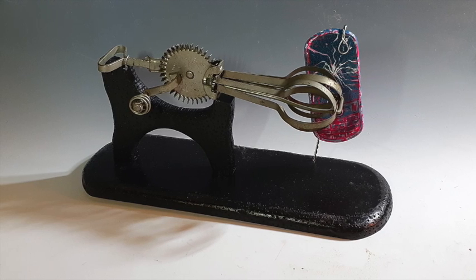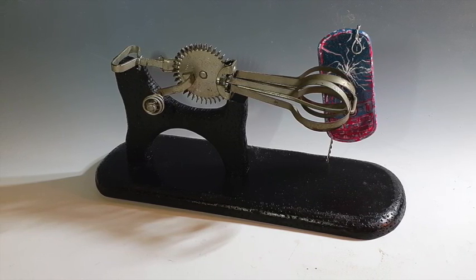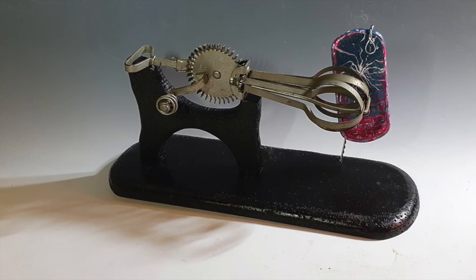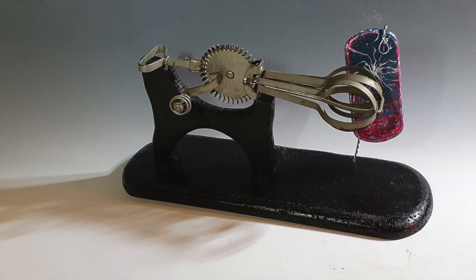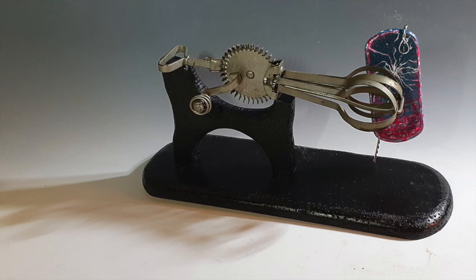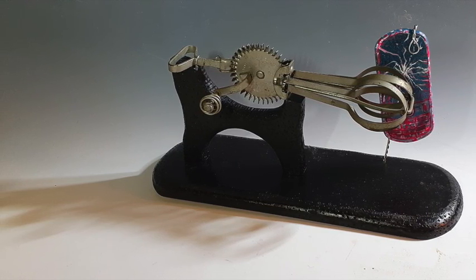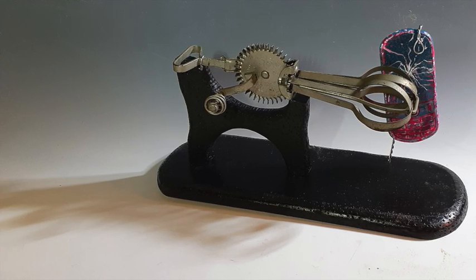This sculpture has a black oval base resembling pitted metal. Mounted lengthwise on an arch support is an antique hand-cranked metal egg beater, the beater smack up against the screen of a cell phone painted navy blue and pink. Over the phone's screen are spiderweb-like strands of silver. A loop of twisted wire folds over the right corner of the screen to hold up the phone and extends behind it down to the black base.